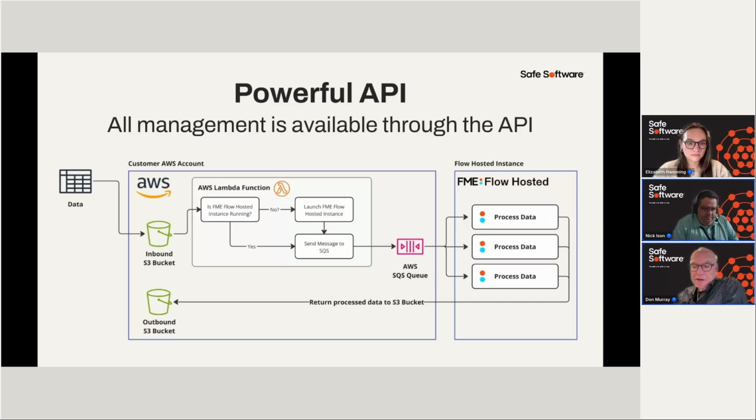Yep, it's a great point, Nick. Everything in the GUI can be done through the API because the FME Flow Hosted team did it right, and they built the APIs underneath all the GUI. So you can resize machines, and you can do anything that you see through the GUI. So it's really great. And this is a workflow that is really great.